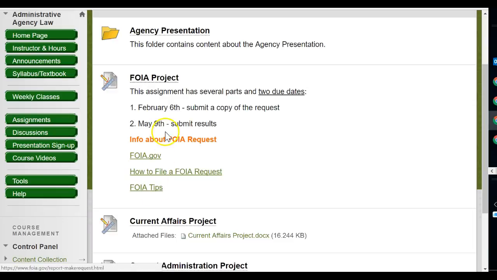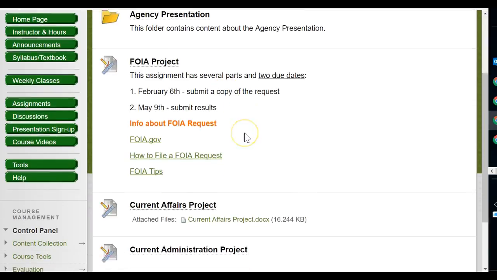In fact, by February 6th, you have to submit to me a copy of your request. So make your request, send it off, and by February 6th, give me a copy of that. By the end of the term, or toward the end of the term, you are then going to discuss your results on Blackboard with the class, and we kind of can learn what students learned about FOIA requests, whether you received something or didn't receive something, and what your experiences are.